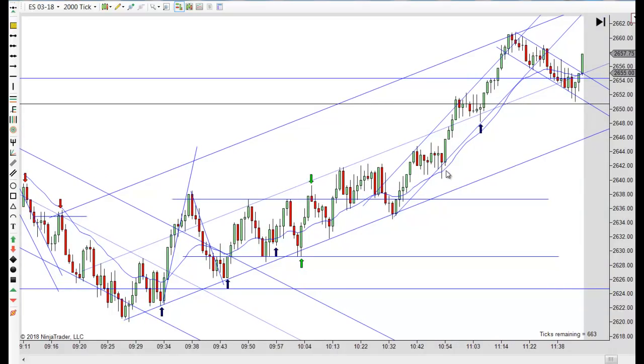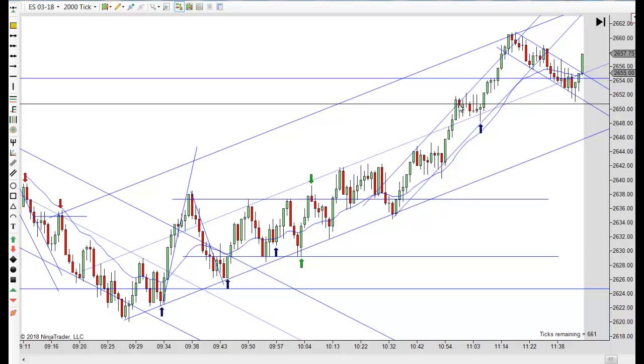You're better off to wait till the failed second entry short, which comes here. There's just so much overlap and so much sideways, a couple of doji looking bars. Again, that's just risky entering out of there. You finally get a failed second entry short, and this is really just a repeat of this. It looks exactly like it.